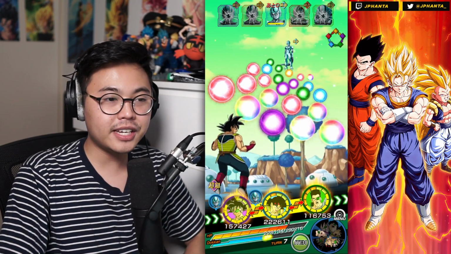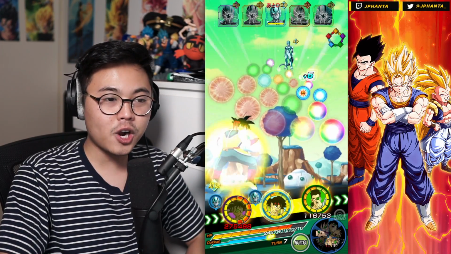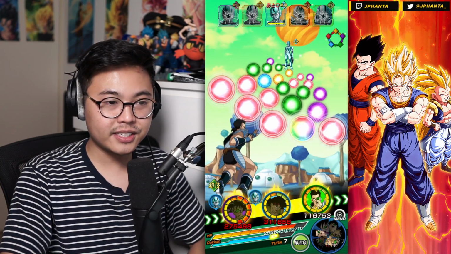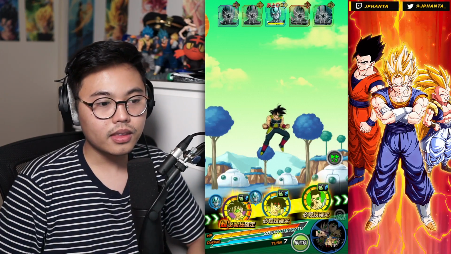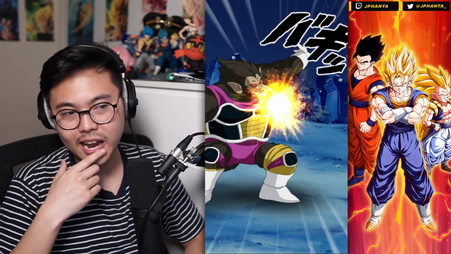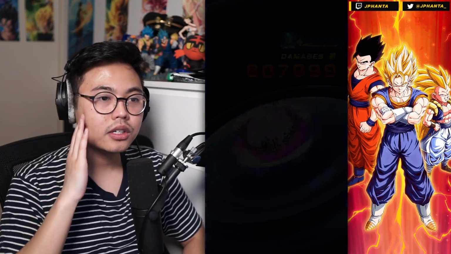Alright, we actually still have the double support going, and we get the 18 key super, so I'm definitely going to try that out. Anything change here? No, but the defense is a little bit higher. I'm guessing Tora is definitely helping that case right there. But the attack should be lower, unless this makes it up for it, but I don't think it's enough. Don't think we're going to hit over 2.2 mil.